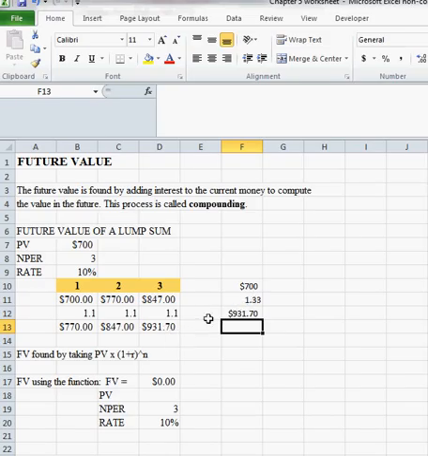So you can see how that's much more useful than doing it this way if it's a long period of time. This is nice, you can see what's happening year by year, but let's say it was for 20 years. You don't want to have to multiply it out times 20 years. This would be easy. We would just take 1.10, raise it to the power of 20, and we'd have our factor, and multiply it times our original present value. So we call this number our compounding factor.